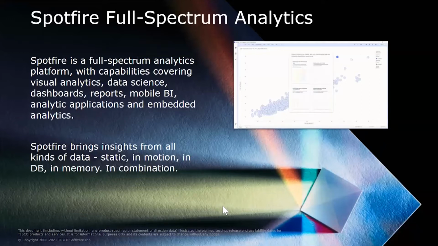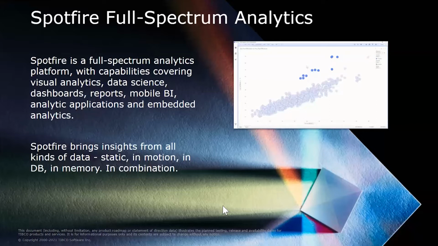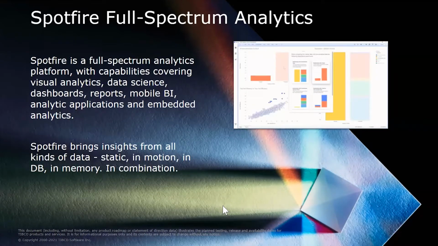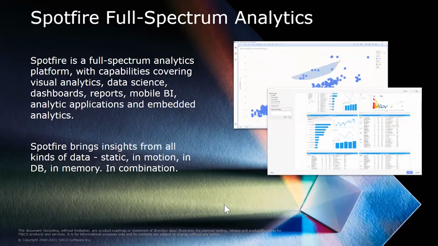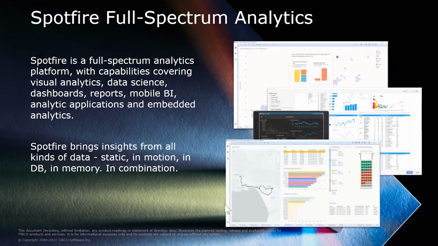So while Spotfire may be most known for visual data discovery and more advanced use cases, the truth is that many customers use Spotfire across all analytics and BI use cases. Spotfire is a full spectrum analytics platform supporting visual analytics, data science, dashboards and reports, and even mobile BI and analytic applications and embedded analytics. And in addition to supporting all these BI use cases, Spotfire lets you use all kinds of data for insights: static data, real-time data, big or small data in memory or in database, or in any combination you like.